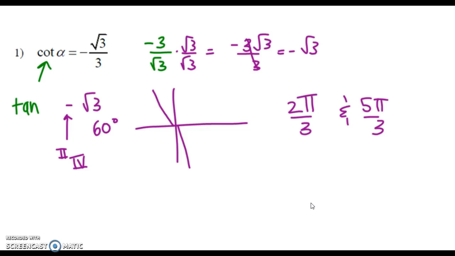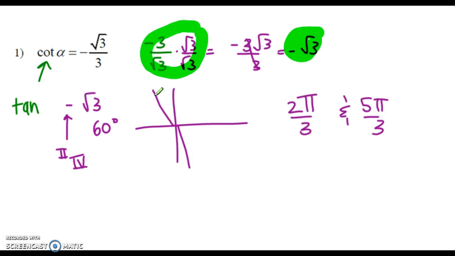This is the 5-8 assignment that I'm going to go through. With this one, it's basically solved for you. This is all using reciprocal. So the reciprocal of cotangent is tangent, and then the reciprocal of negative radical 3 over 3, when you go through all the work, is just negative radical 3. So we're really thinking about tangent of negative radical 3.